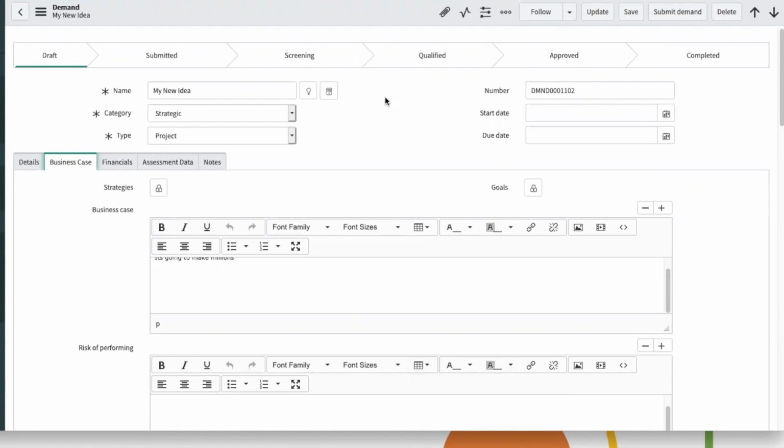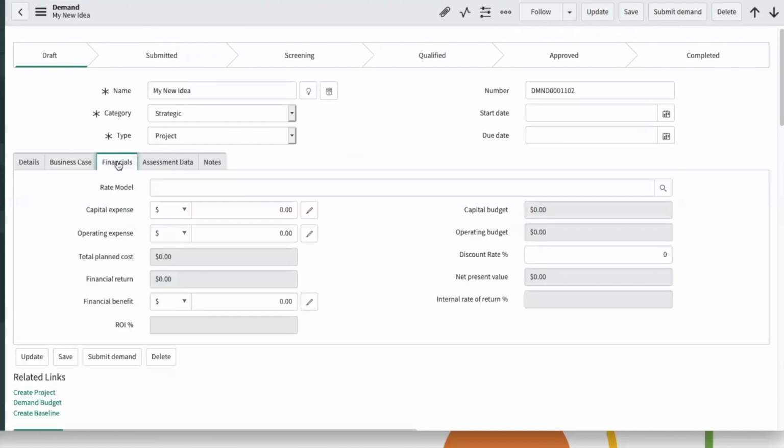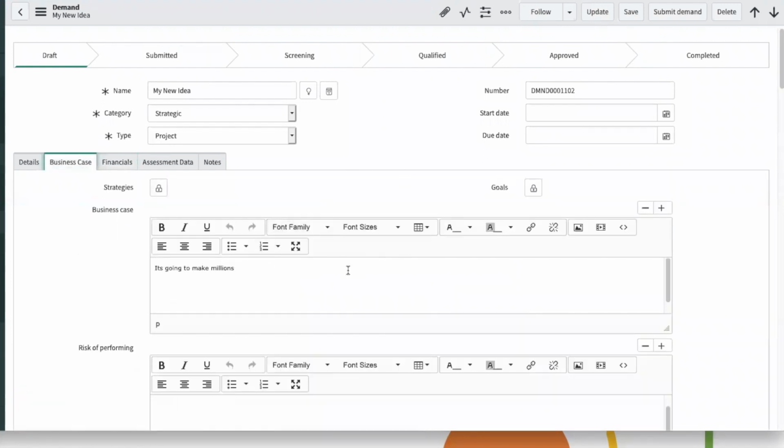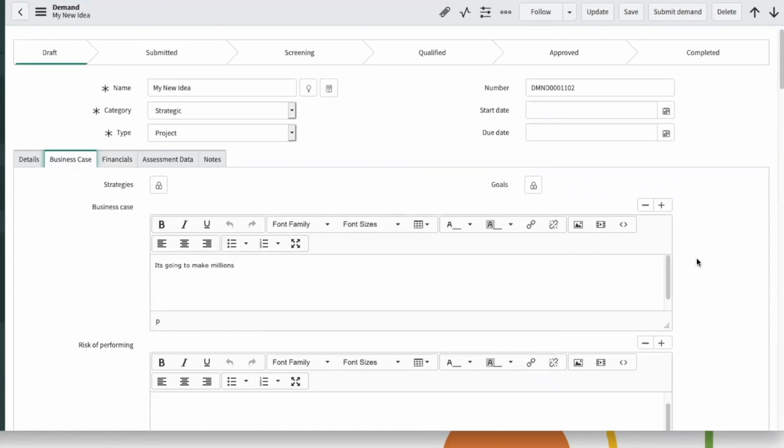But you can also see that now, this is in a draft state. So a demand user, demand manager, or IT project user or manager come in here and evaluate these demands. Typically for the evaluation, you're going to have required fields, typically business case. I've seen this a lot where you have to make the business case for why this demand is going to be good. So again, those are probably mandatory fields that you're going to have. And then it will go through the process of, I'm going to submit it.